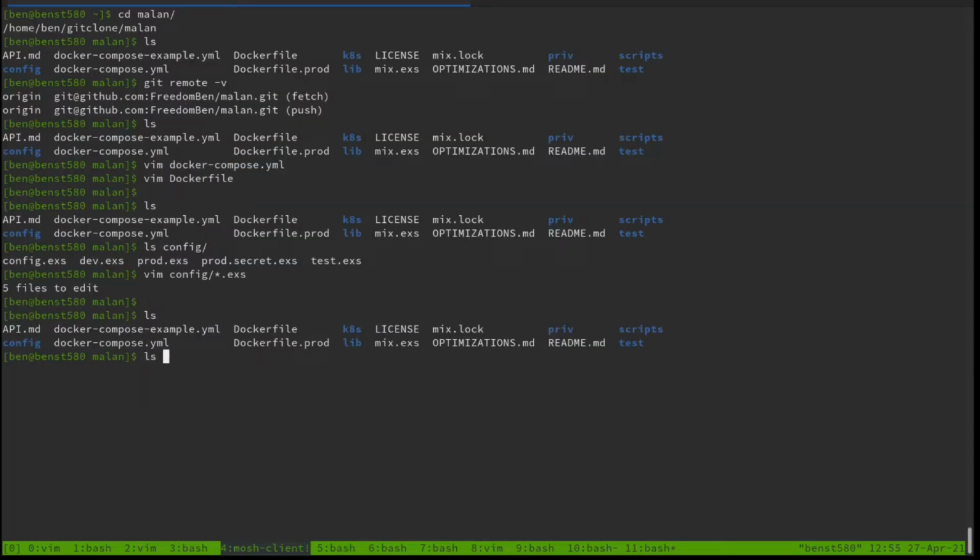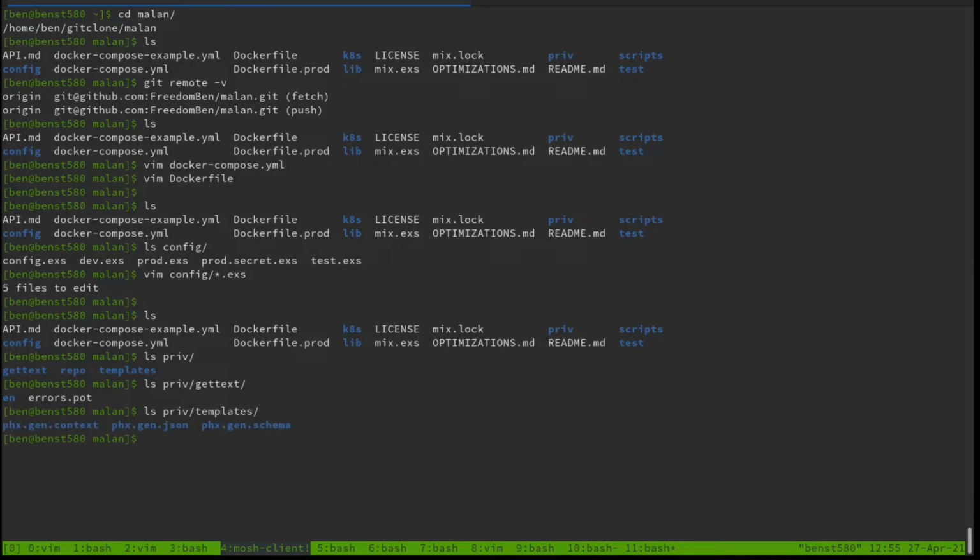Inside this, let's start with this priv directory. Inside this priv directory, you've got a few other directories. So gettext, which if you're familiar with it, you probably can figure out what that is, and otherwise, no. It has to do with localization and languages, so you may or may not need that.